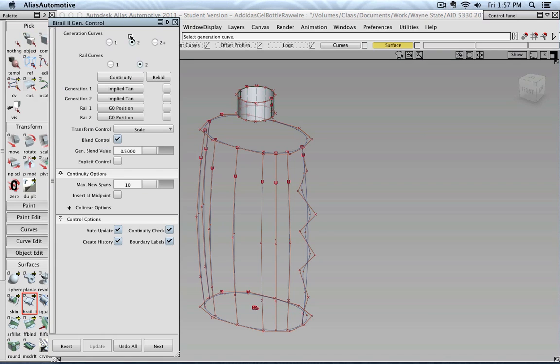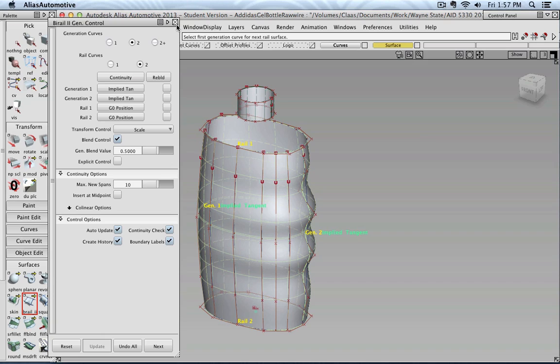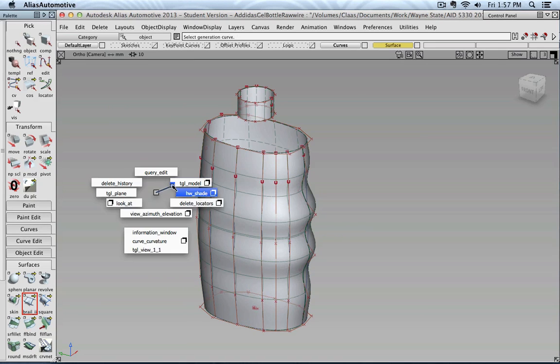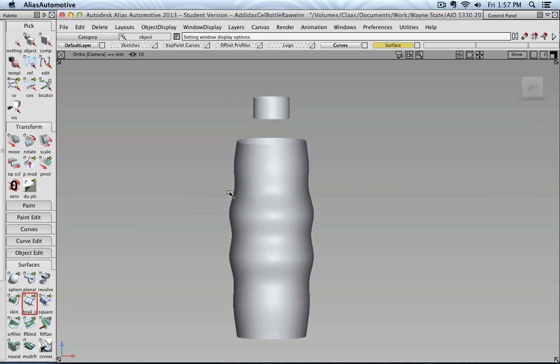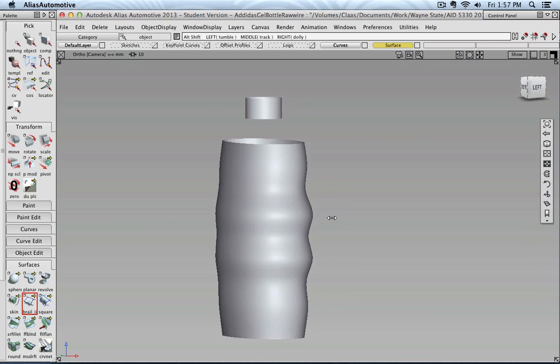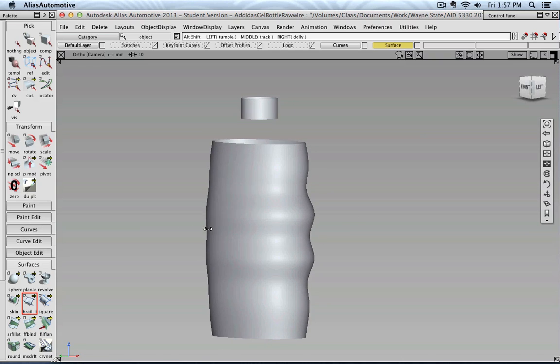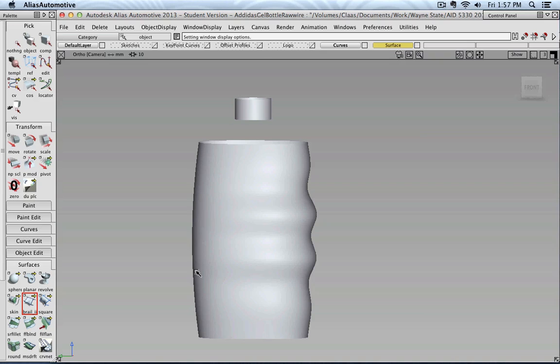So if we are going to open our rail surface tool, and then I'm going to select the left profile and the modified hand profile on the right, and then select my two rails. Alias is creating a surface for us that is physically, of course, correct and looks nearly good from the side, but not from here. And as you can see, the hand profile somewhat repeats a little bit along the side, and then to the left edge it starts blending over into the left profile.